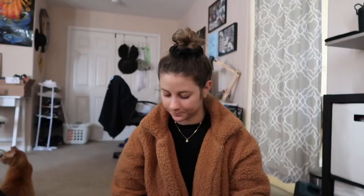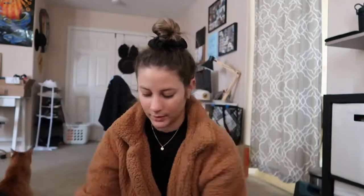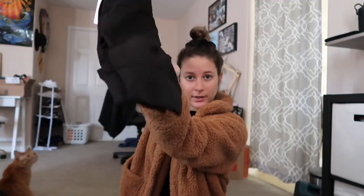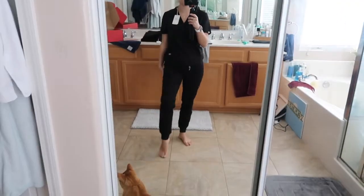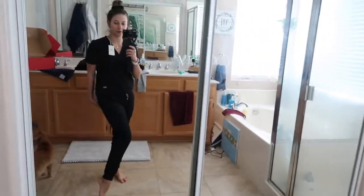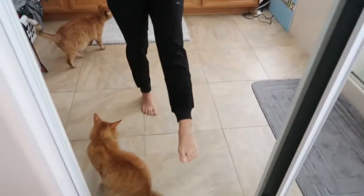I got a black pair — here is the black top. Same style as the burgundy, just black. And then with this one I got two types of bottoms. The first is the jogger ones — I just wanted to try these out because I've heard they're super nice. This is the jogger bottom with a gray drawstring. They're actually really cute. I kind of like them a lot more. They're not too tight, not super loose — a perfect fitting.